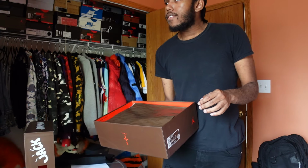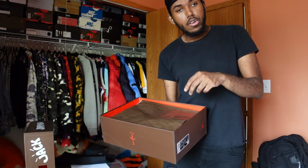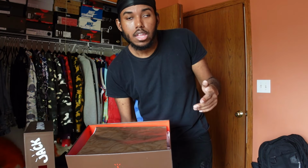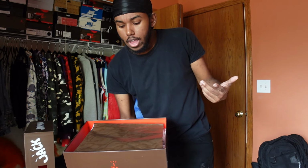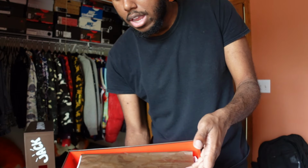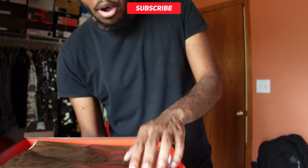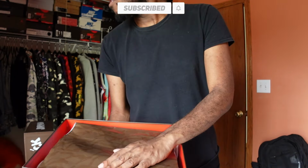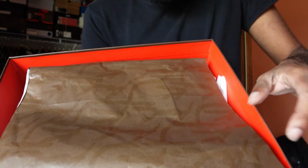And also the one thing that I forgot to do in the last video was cover the details of the box and the paper. A couple of my friends pointed out that I didn't cover this in the last video: the paper has the Cactus Jack branding not only on the brown but also on the white paper as well. It's supposed to have that. My other pair does have that, I just forgot to cover it.